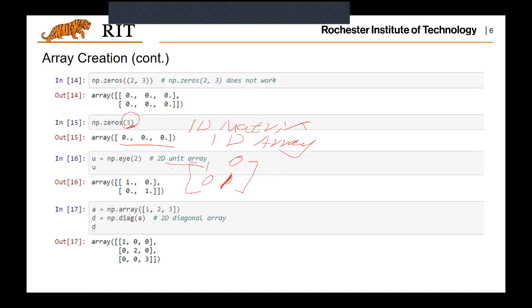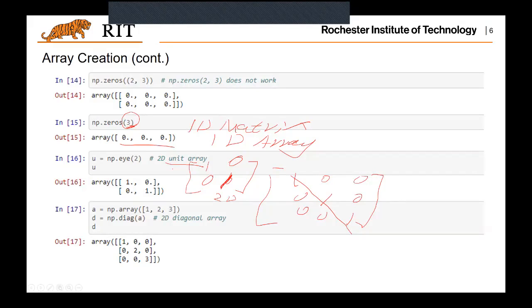So this is the 2D case. For the 3D one it is similar. Just look at the diagonal. Just look at whether this diagonal has all 1s and all other places have all zeros. If that's the case, that's the unit array.